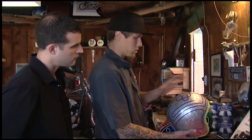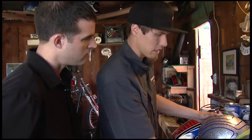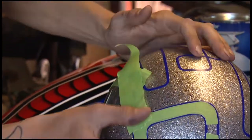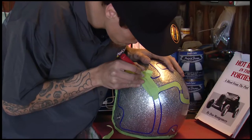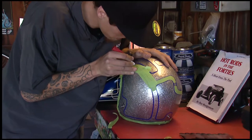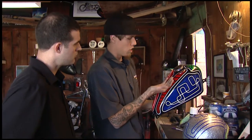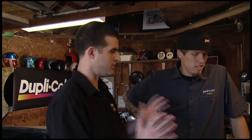I just almost have it all taped off. What I'm gonna do now is take the fat tape and block off the line that separates all the panels. You don't have to. Usually you could spray it in black and it separates all the panels with the jet black. It just gives it that different panel look, and then it looks like all the paint is lower. It gives them depth. All right, so you got it all taped off, and now what's next, color?